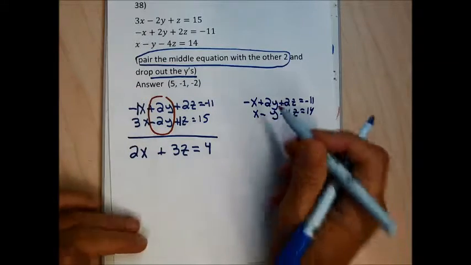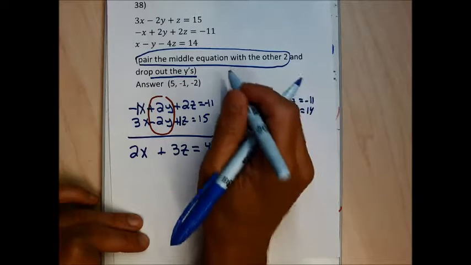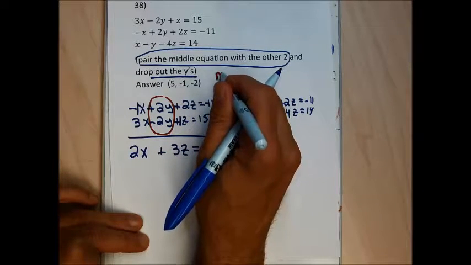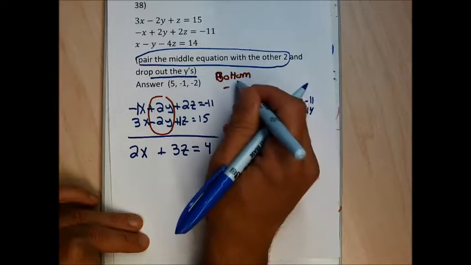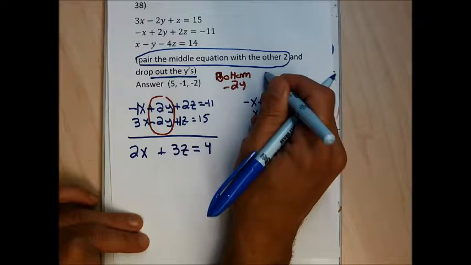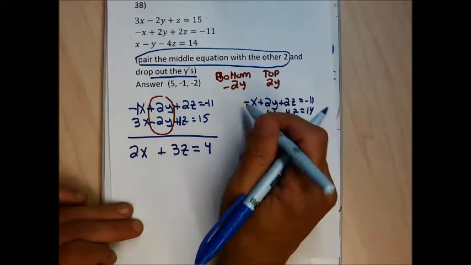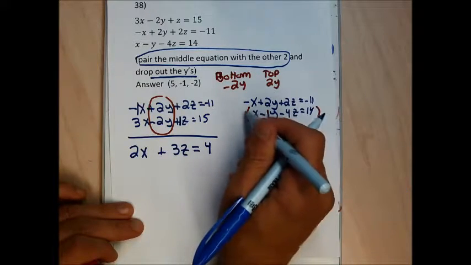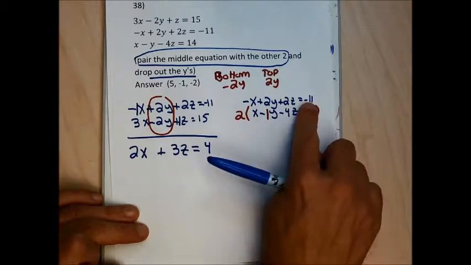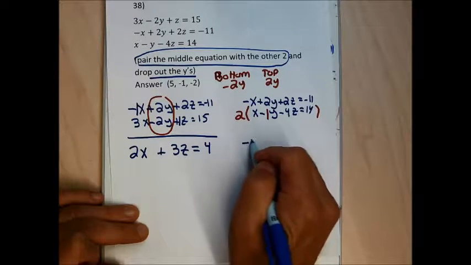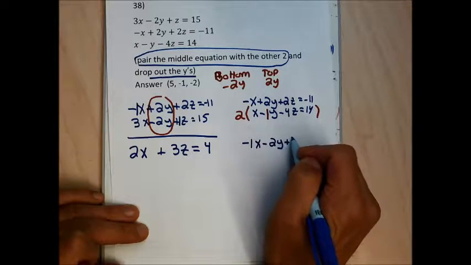Since I dropped the y's out in this pair, I need to drop the y's out in this pair. The y in the bottom equation has a minus 1 in front of it. What I'm going to do is make the bottom have a minus 2y, and I leave the top with the positive 2y. That will make the y's cancel. To get the bottom to have a minus 2y, I just need to multiply it by positive 2. I'm going to leave the top equation the same, although maybe I'll sneak a 1 in front of that minus x just to make the next step easier.